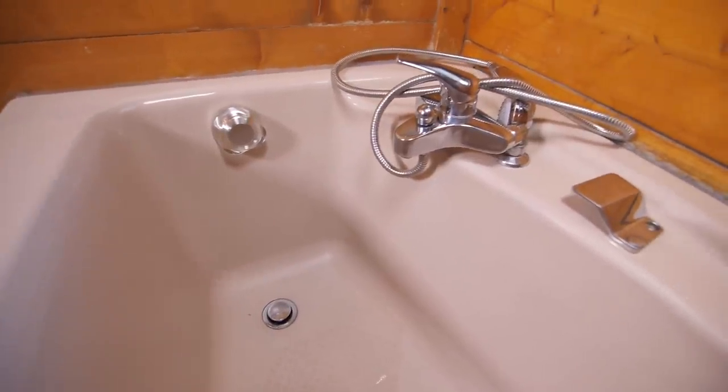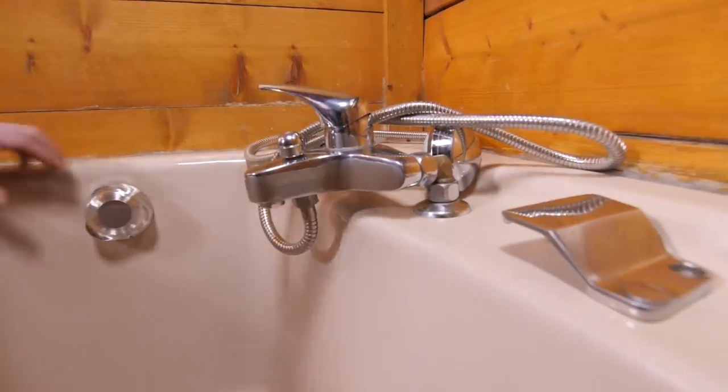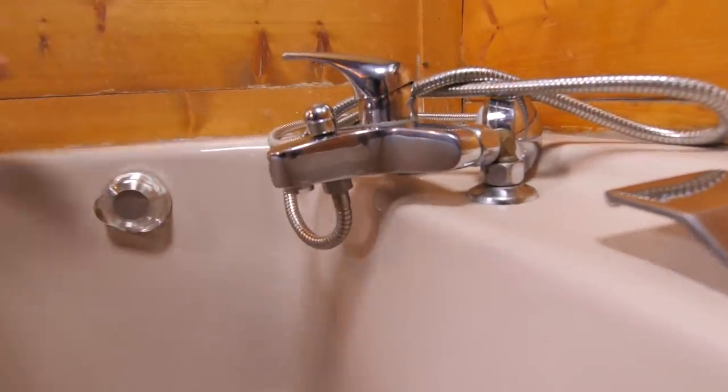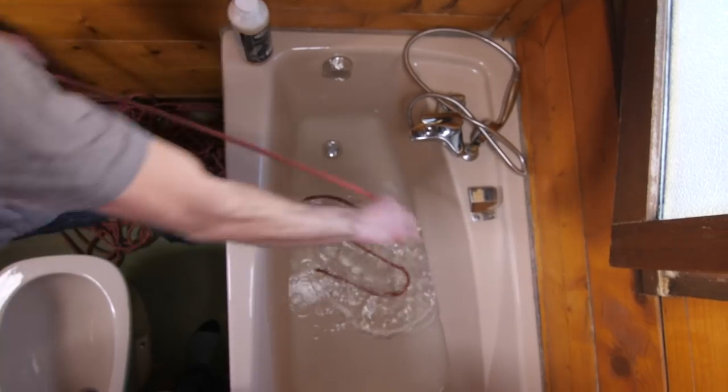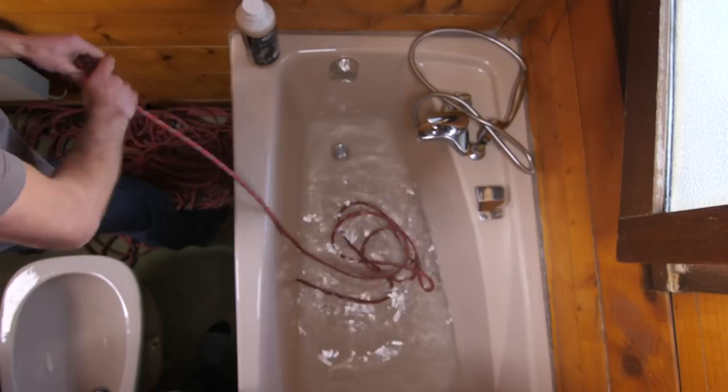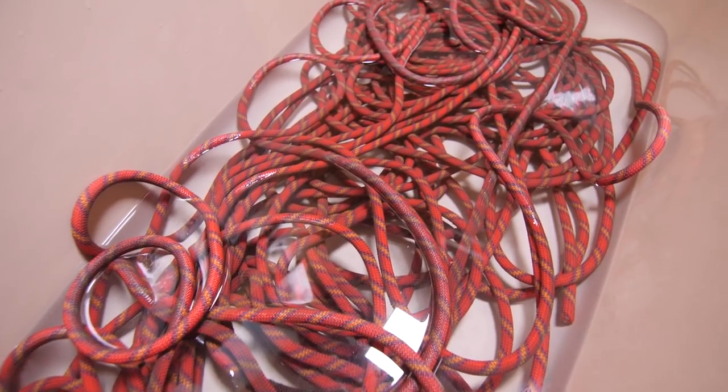You can do this in a washing machine, but we're going to go old school and use a bath to wash the rope. The water temperature should be warm, but not above 30 degrees. Place the rope in the bath, flaking the coils into it, and let it soak for a few hours.